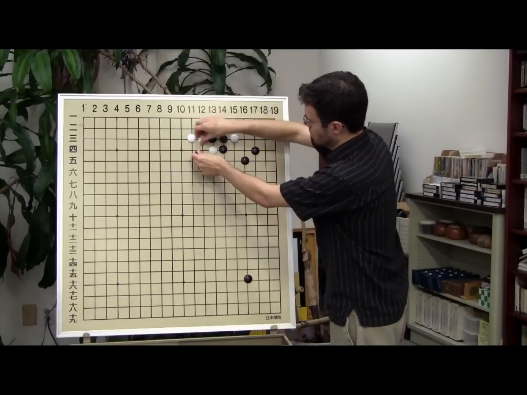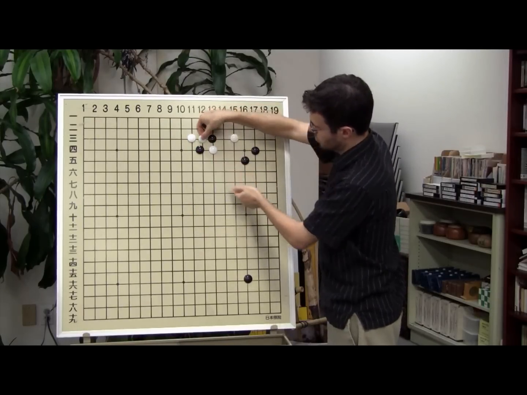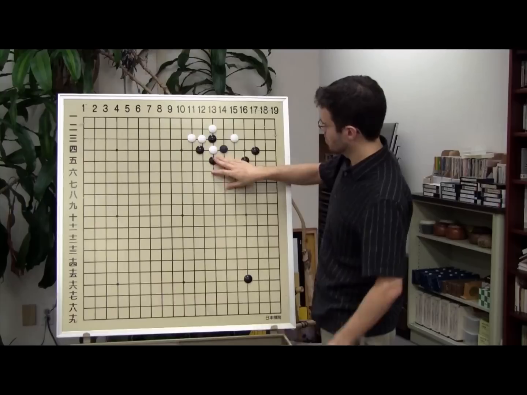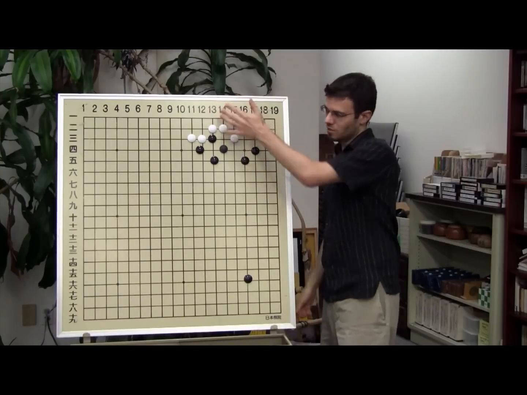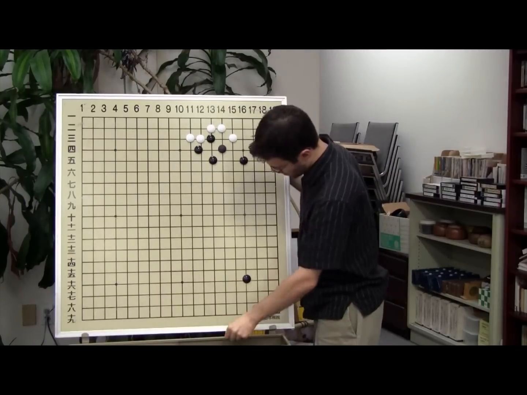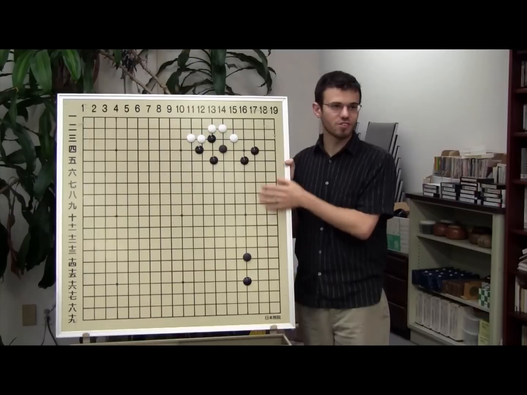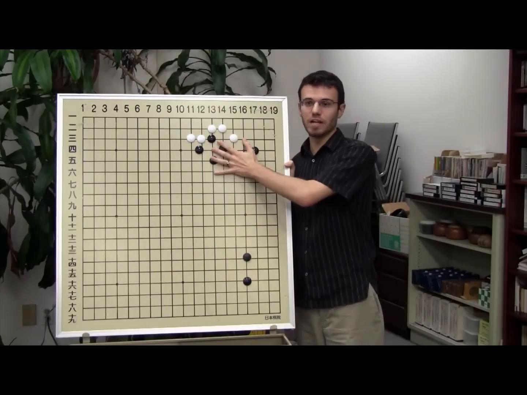The other way this could go. Let's see. Oops, we cut as white's. Black Ataris. White can just say, you know what, I just want to link up and connect. But this is going to be very good for black. White is very low. This thickness starts to become really powerful. Black's next move somewhere over here. I don't know, make a move. You can play pretty far from this. And now white has this big problem that this is all now big black potential.